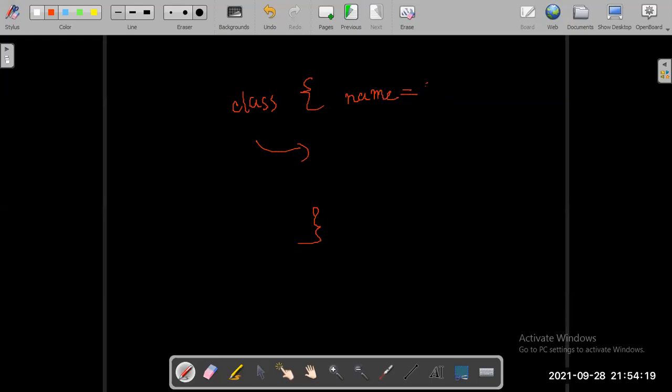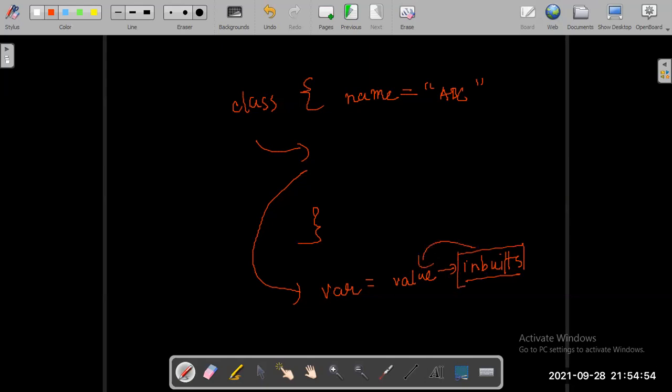Now, if I declare it to be ABC, it doesn't matter how many times I want to utilize this data type. I want to utilize it. How will I utilize this class? By making some variables of it, right? What do I do? Declare some variable and assign it some value, right? And that has some inbuilt data type. Python already identifies, as per the given value, what data type the value is. Now, this is also a data type. I can have variables of it also, correct? I can declare variables of it and assign them some value I want. Now, to whom to assign the value?